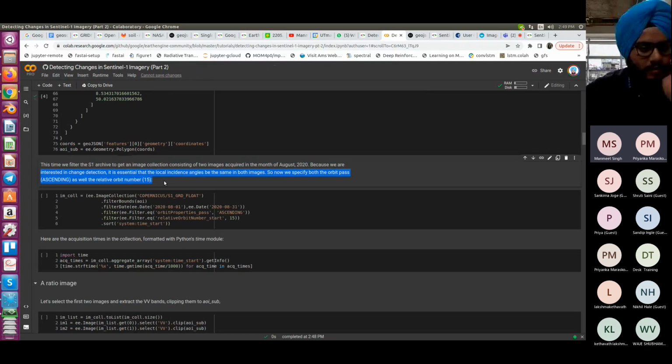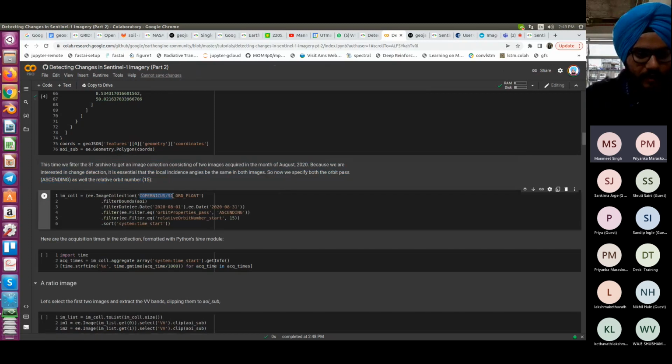So you see that we will take this image collection, COPERNICUS/S1_GRD_FLOAT, and then do .filterBounds, which is selecting the spatial area, and .filterDate, and then .filter(ee.Filter.eq).